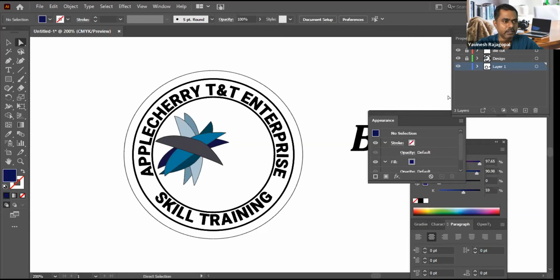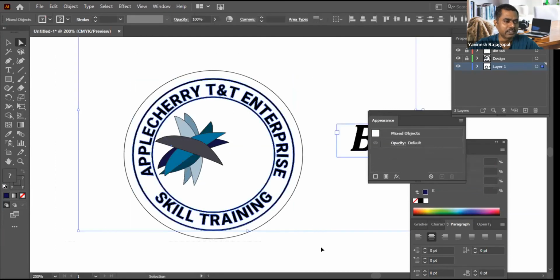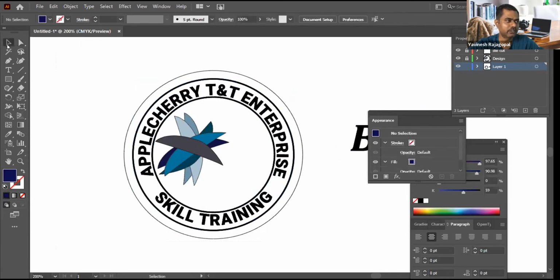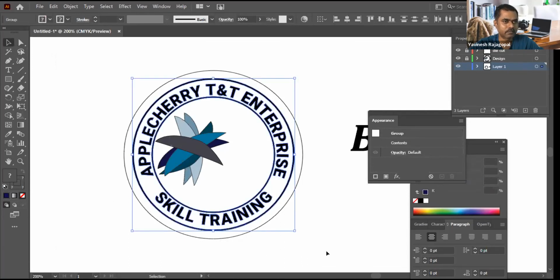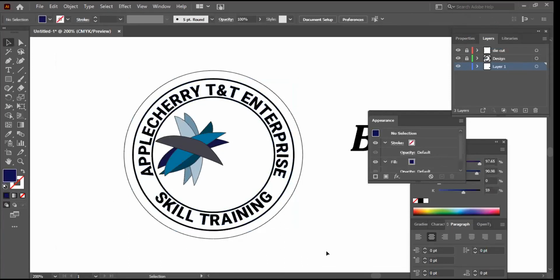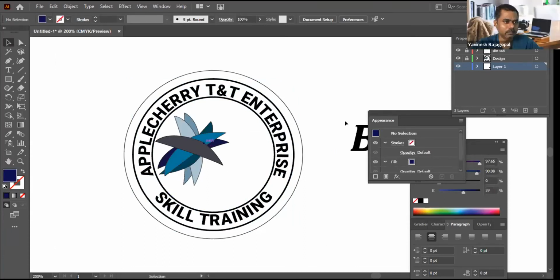Okay, select everything, Control A, delete. No, use your selection tool, don't use your direct selection tool. Okay, delete. Go to your design layer and unlock the design layer. Why is there something at layer 1? What is that?